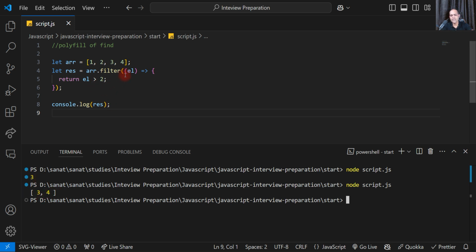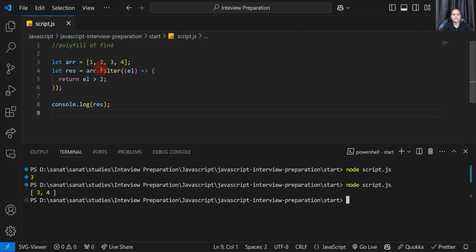Find is generally used mostly in arrays of objects, because it is very helpful to find an employee in a group of employees who meets a condition, whose age is greater than this, or who belongs to this department or that department, all these things, right? Find will be helpful in arrays of objects, and filter will be helpful in, obviously you can use either anywhere, but that is the kind of use cases I am saying. Now remember that find will return the element, not a new array.